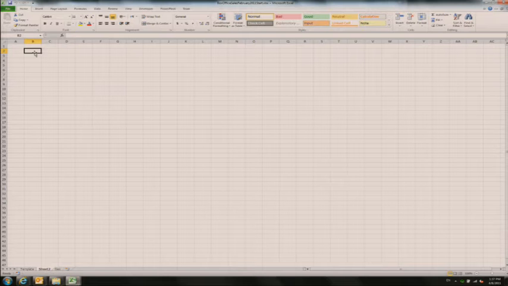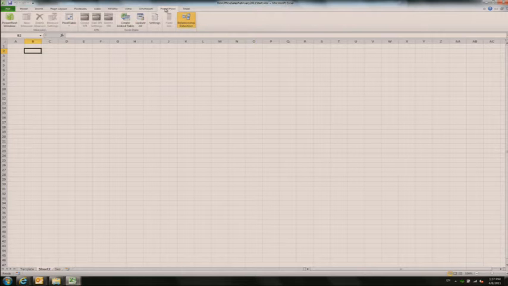So let me go ahead and walk through that scenario, show some features, and we will go back after that. So I'm in Excel 2010, which is a prerequisite for using PowerPivot. PowerPivot is an add-in. There are two pieces to PowerPivot. There's an add-in for Excel, which is a free download. You can go to powerpivot.com, download it, and use it with Excel 2010. So all of the analysis that I'm showing, you can do as long as you have Excel 2010.